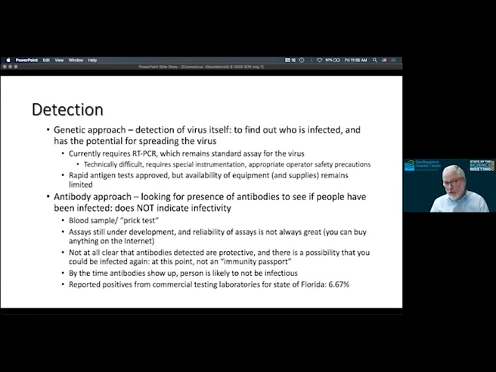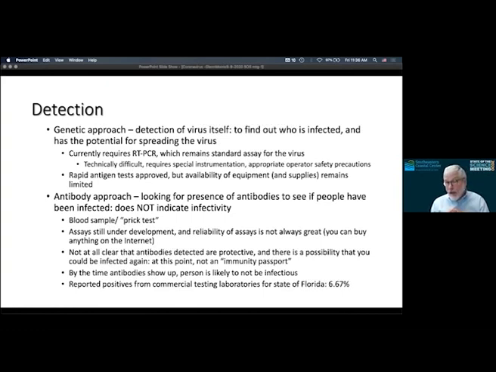There are rapid antigen tests, which have now been approved by FDA. The problem is it basically requires a promise of your firstborn child or something else to get hold of some of these antigen tests. They are available, and as we begin to think about worker safety, really the availability of testing and the availability of rapid testing is a theme that you're going to hear me recurringly talk about over the next few minutes. And again, the key to that is the rapid antigen testing. We just simply need to have enough of it available and to have it accessible.